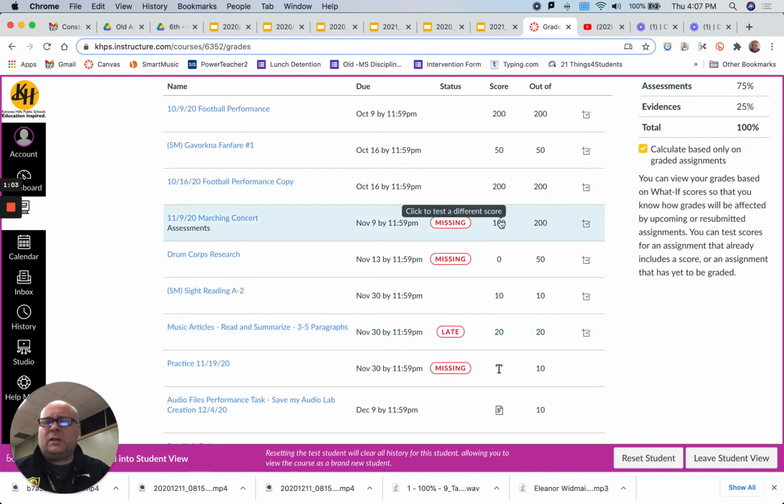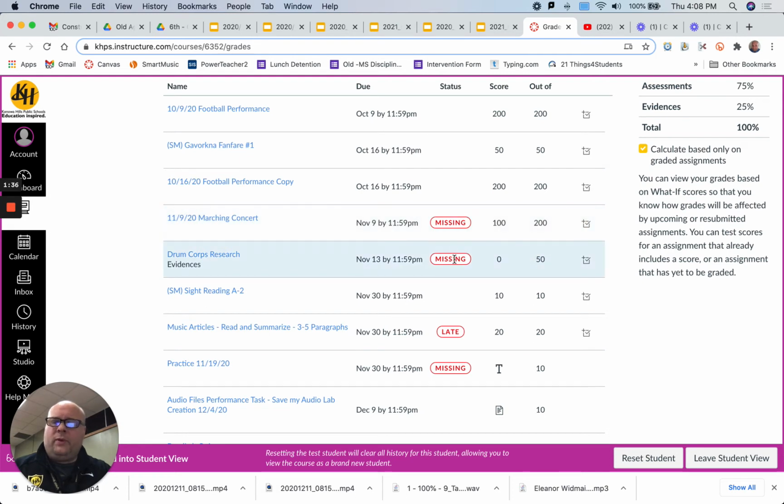So first I want to talk specifically about the missing mark. If you have a missing mark in here, you should note that it means there's something wrong with the assignment, whether it's not turned in or whether it's not a passing grade. So I use missing to indicate either one of those two things. Notice there's 200 points here, and this student only scored 100 out of 200 points. So they've only got a 50% on their grade in here. So it is marked missing because the grade is not a passing grade.